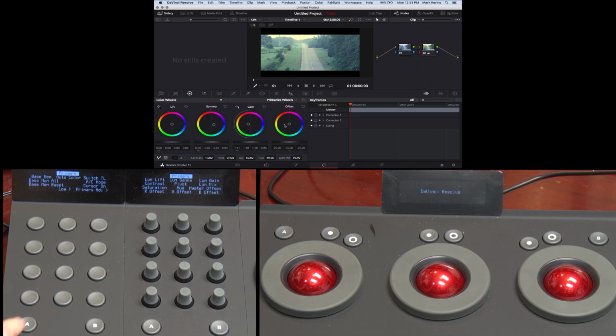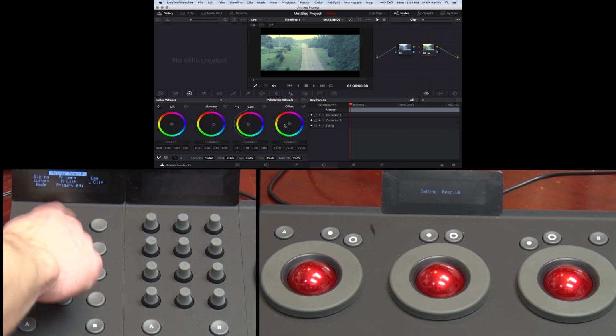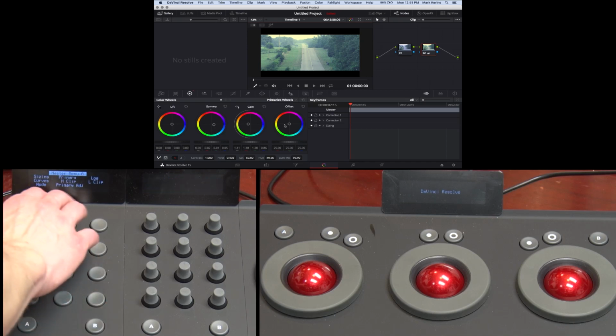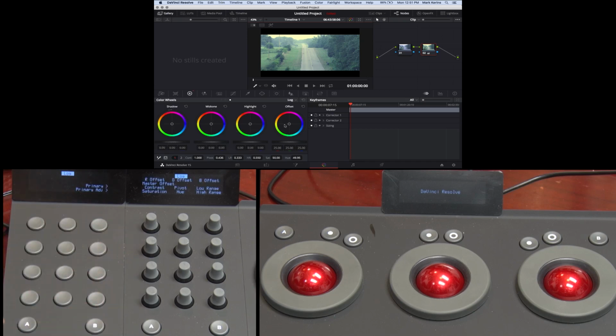So again, primary was master menu A, top center. My master menus on this panel, A and B, I can always jump back to that root level just by hitting A or hitting B. So if I was in primary and I wanted to jump right to master menu B, I can do that. If I was in something else, let's say I was in log mode, jump to master menu A, I can hit these. So these two buttons will always take you back to that highest level master menu, and I can jump in from there.